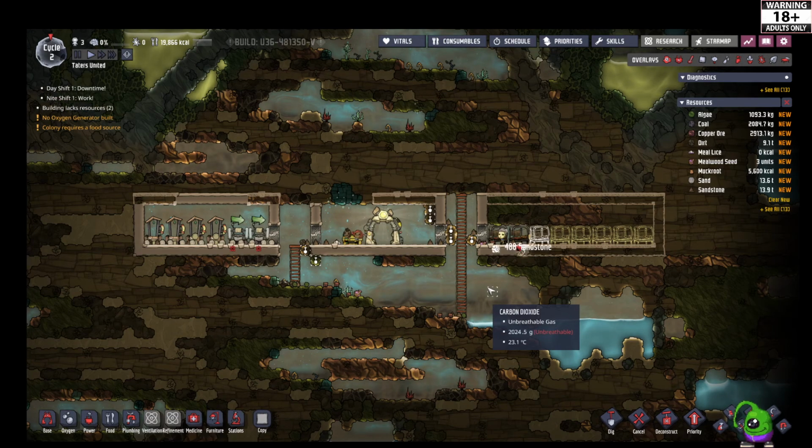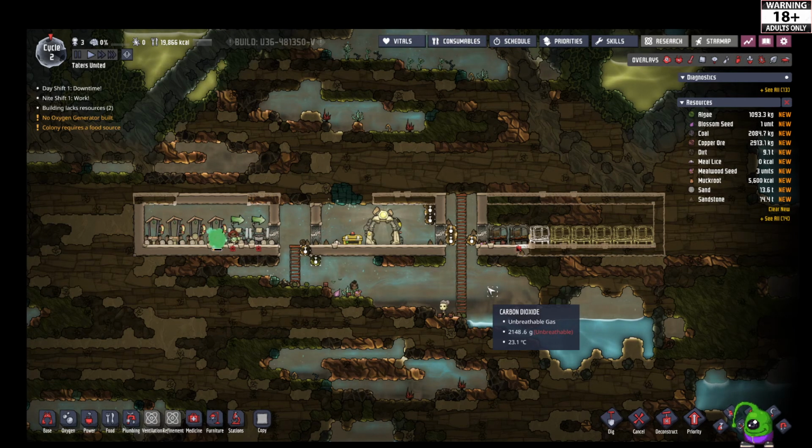Now we're starting to get some beds made for our dupes to be able to sleep at night. This is important. We're getting close to the point where we're going to have a new dupe come in.